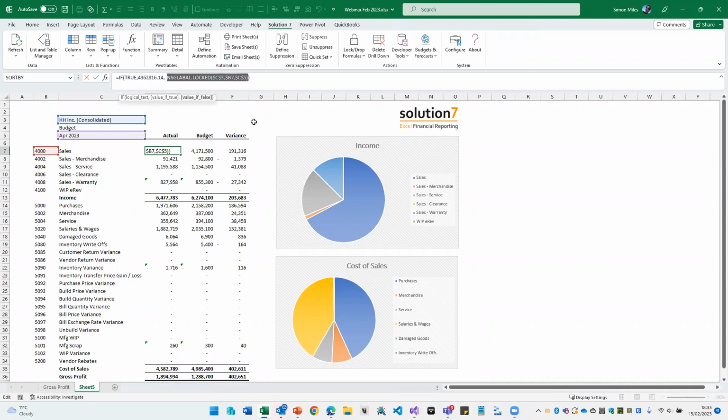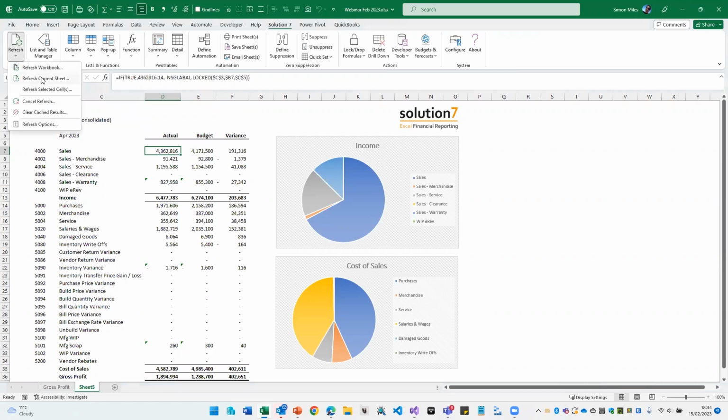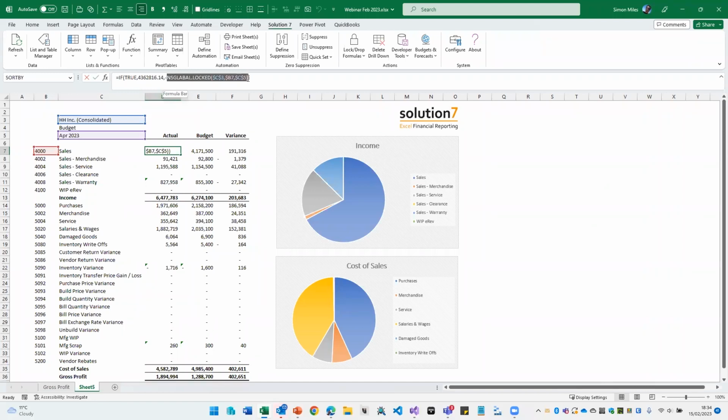So if you ever go into a workbook, again, if you're a current user and you've inherited a workbook and you see this .locked formula, what that means is whoever's given you a copy of this workbook has given it to you in a locked form. And the benefit of the locked form is, you'll see here, if I try and refresh the sheet, basically nothing happens. That's because Excel doesn't see these locked formulas, so you can actually distribute this to people who don't have Excel installed.